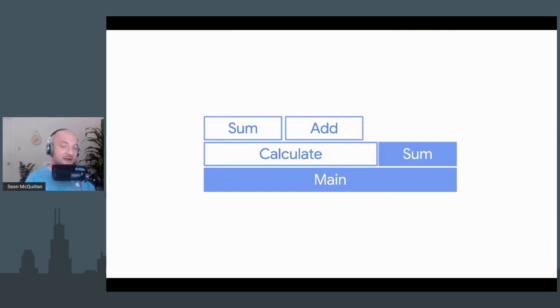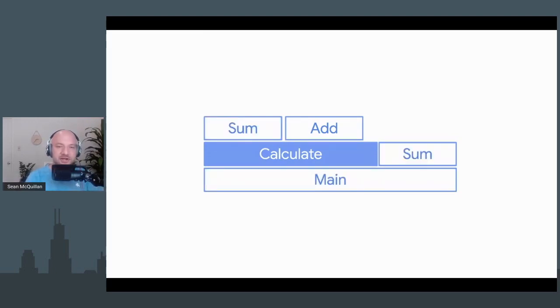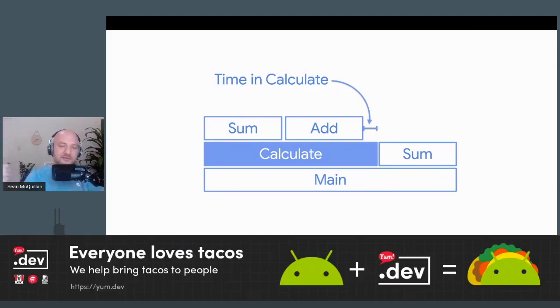And then over on the right, I can see main also directly calls sum. That's represented differently because it's a different stack trace. So main calls sum directly here, and I'm going to get the aggregate of all of those sum calls. So sum is actually called twice, and it's represented twice in this flame chart. The other thing I can see in this flame chart is this call to calculate right here. It has two functions it calls that then do work, and those both get aggregated. But there's also some time that's in calculate itself. There's this little hat section where there are no functions on top of it, and you can read that as the time that's actually in calculate.